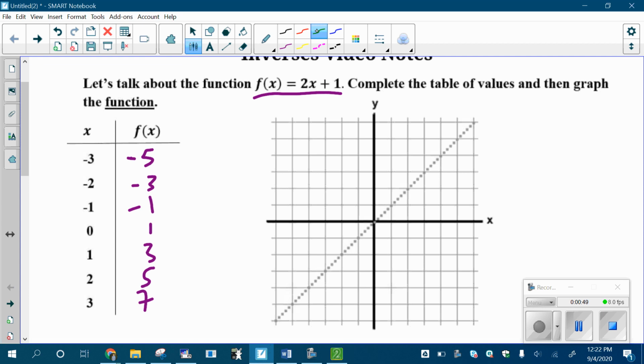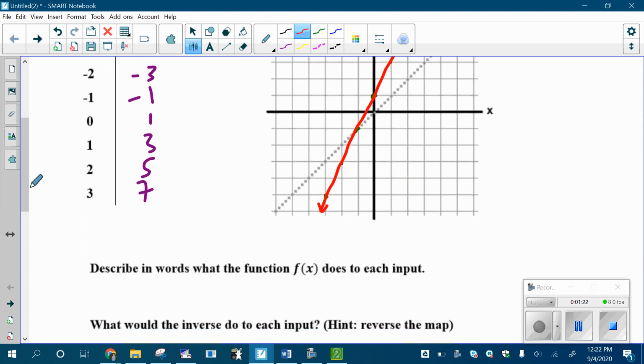And we can graph this. Okay, it's 2x plus 1. You might remember what this graph looks like anyway. It's got a y-intercept of 1 and a slope of 2. So if you plot all those points we have down here, -3, -5, 3, 4, 5, -2, -3. Oh yeah, it matches up with what we thought, which is y-intercept of 1, slope of 2. Then we get this line. Check.